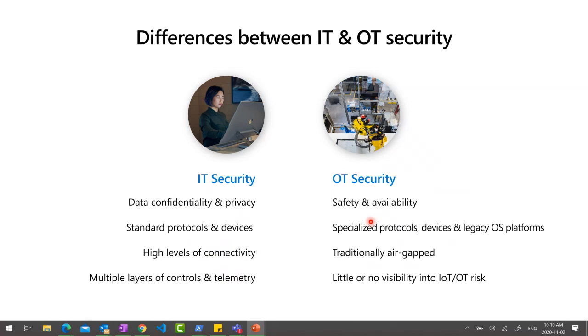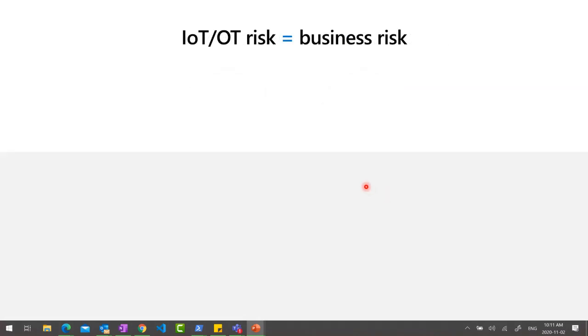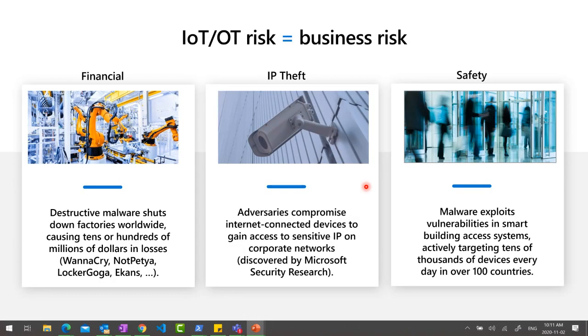So having said that, if there is something wrong with these devices, then it will directly impact the business itself. So it could cause serious implications to those networks, because it could be a financial loss, or a loss caused by IP theft, or a safety issue, depending on whichever sector you're working in.